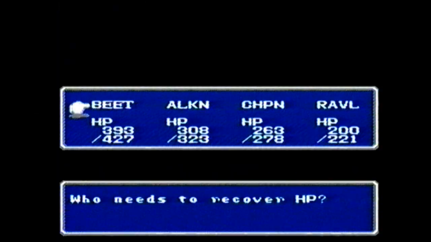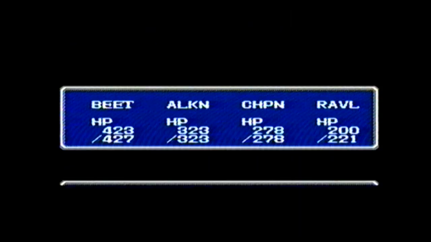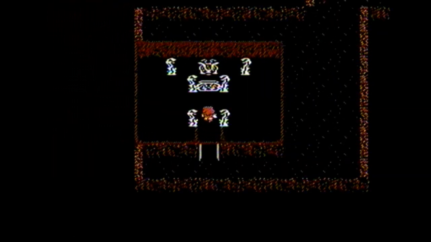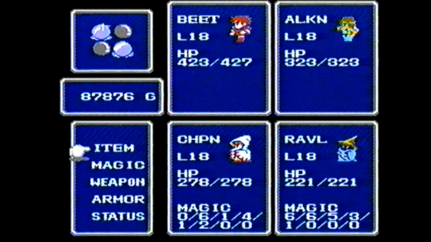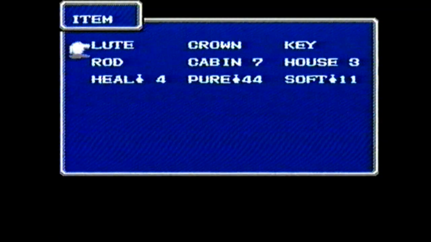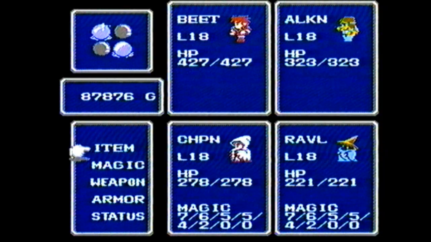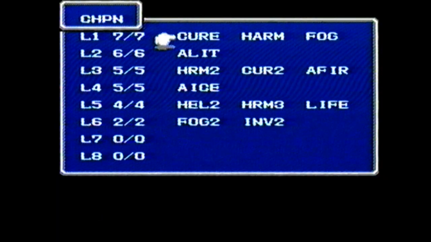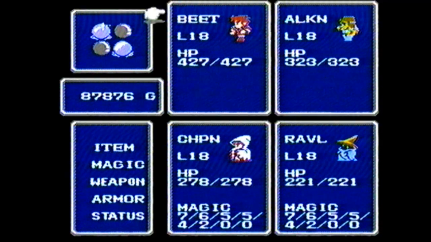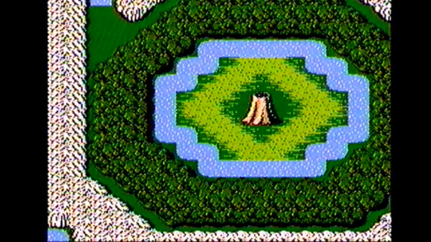Okay, I'm so close. I'm just going to top off on heals. I don't care. Just want to cover all my bases. There we go. We did it. You know what? I am going to use a house. And as always, using a cabin after using the house. Now, I don't... Oh, that completely brings back all of my magic. Okay, good, good, good. We are super good to go.